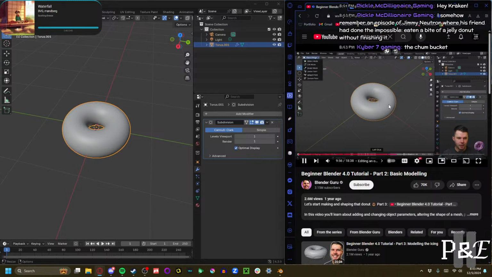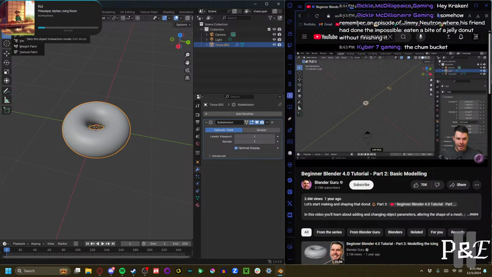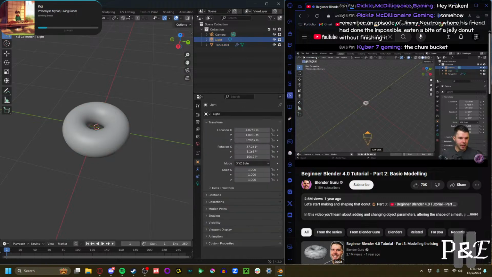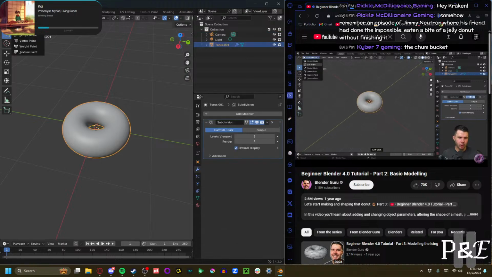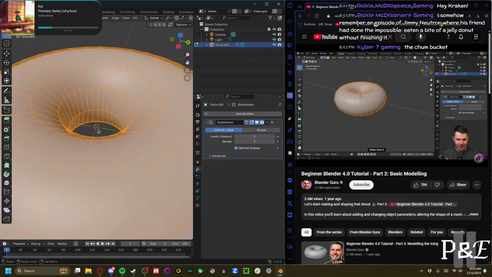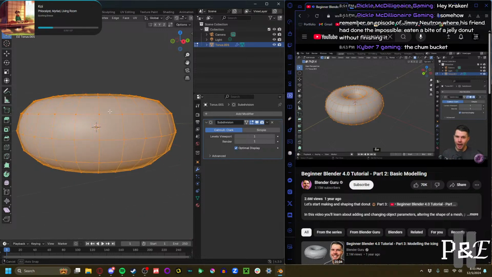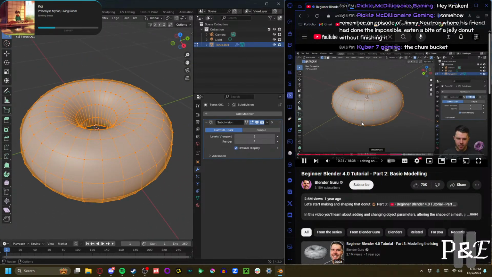But if I click the drop down, you can see I get a number of other options here. And these options, again, will change depending on the object you've got selected. If I've got a lamp, my little light there selected, you can see I've only got object mode. My camera, I've only got object mode. But a mesh will give you extra options here. So let's enter into edit mode. Ooh. Right. So this is where all my vertexes are. Something that looks weird. It's got a bunch of little points on it.